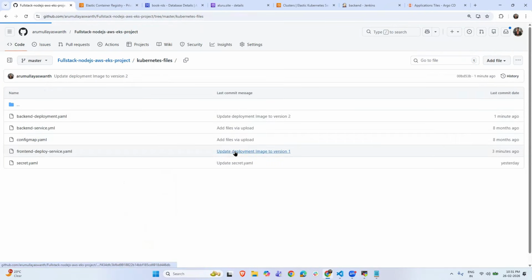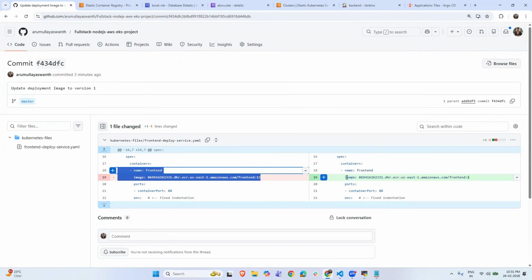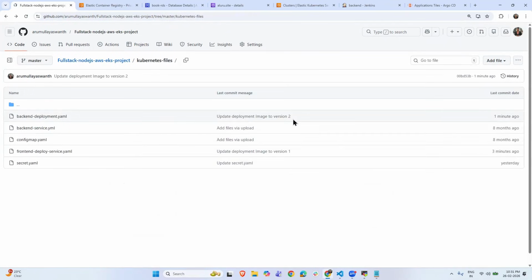Otherwise you can click here, and you will get the before and after. See, this is the before, build number 12, and this is the now, build number 1. It's updated.